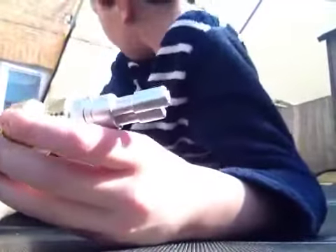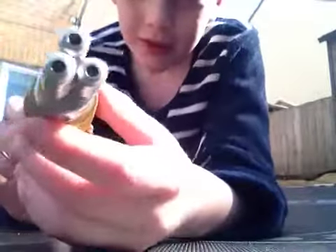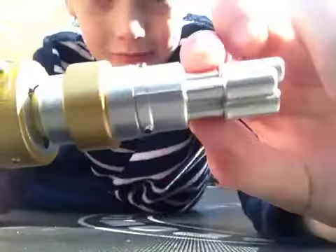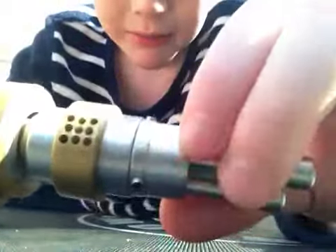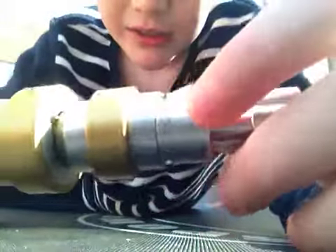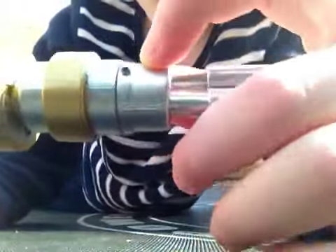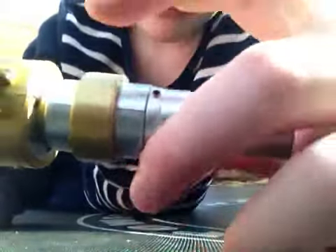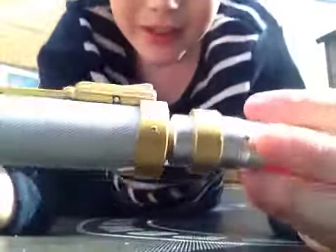So at the top it's got the three thingies that light up, each different length, and then just a bit smaller. Then here is the big silver ring, sort of thick there, and I love the plastic join, and the plastic bits, the black bits, and the slightly smaller one. Then it goes down to another one which is just a normal silver ring, and then it goes down to a gold one which has speaker holes on it. But they just look normal, they don't even look bad.